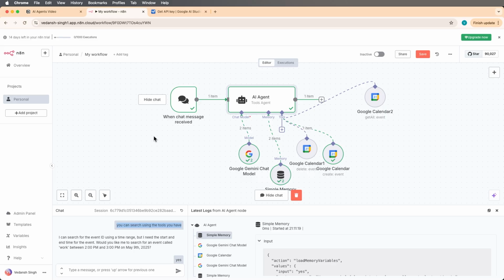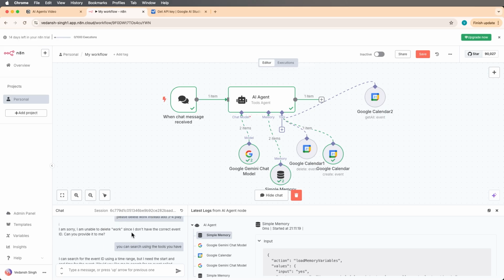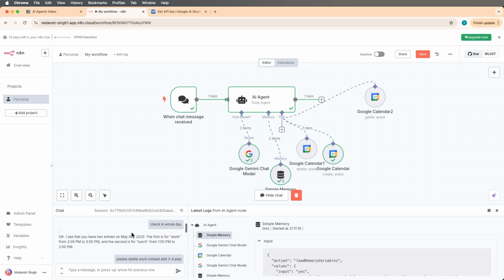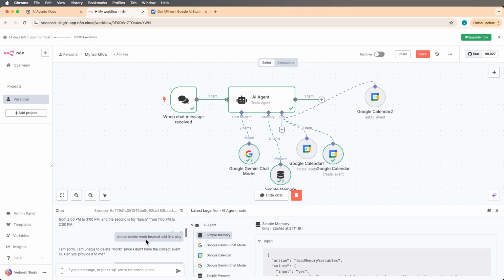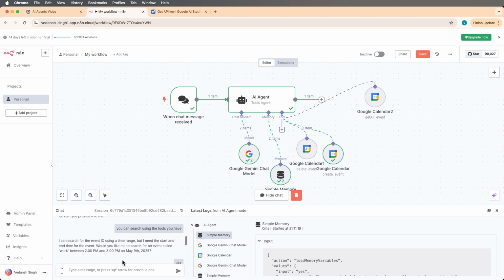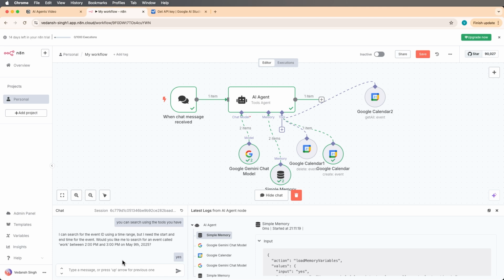Now we'll quickly look back and see what are the things that practically we need to keep in mind when we are creating these agents, okay? So first thing is reliability. We just saw that few times it makes claims that are not actually true. Like when I asked it that please delete work, okay, it said there is no event like work, but that is not true, right? And if I didn't cross check with my calendar, I would have assumed, okay, maybe there is no such event, and I would have carried forward with that.